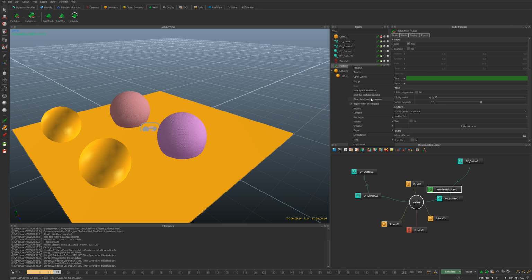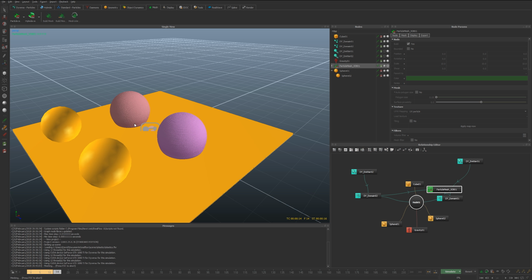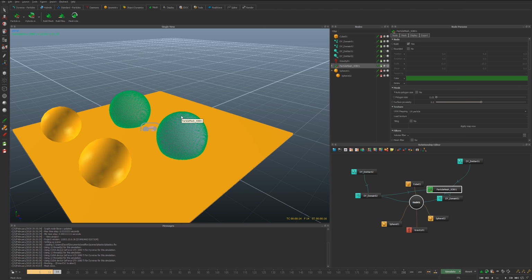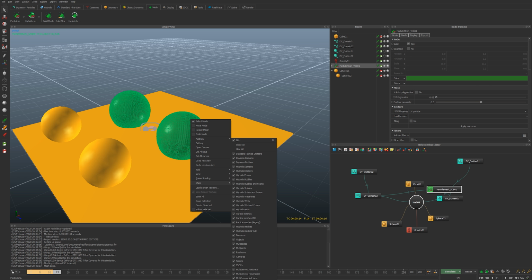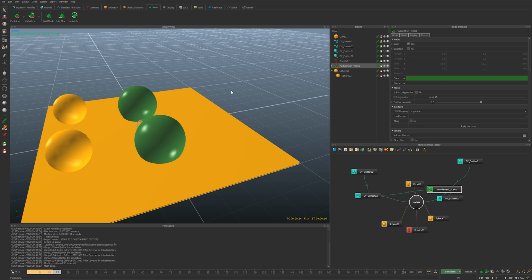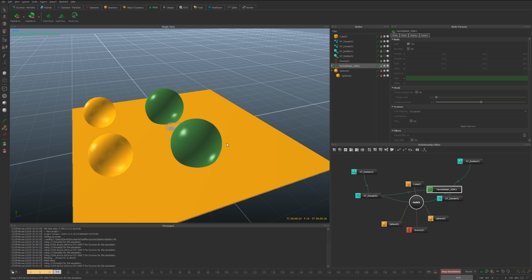I'm just going to insert all particle source, and it's going to be way too blobby by default, I think. But we can keep it like that for now. I'm just going to disable the selection highlighting and keep going.